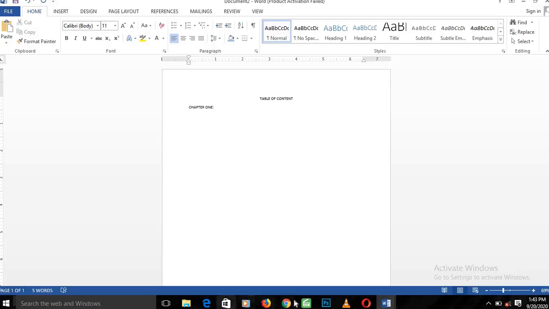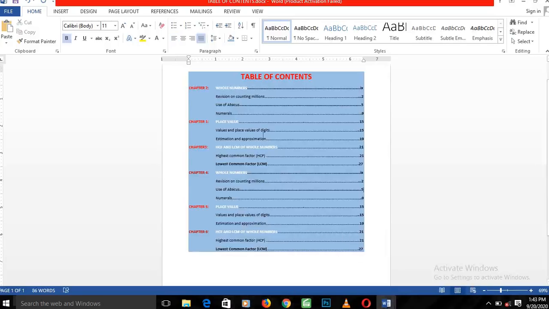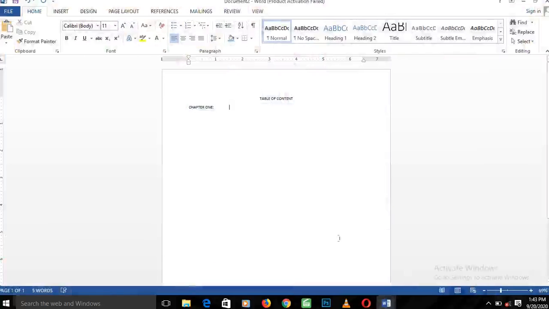I want to view my reference again to be sure that the spacing between the chapter and the name of the title of the chapter is more or less similar. I pressed the tab key twice to give this space.